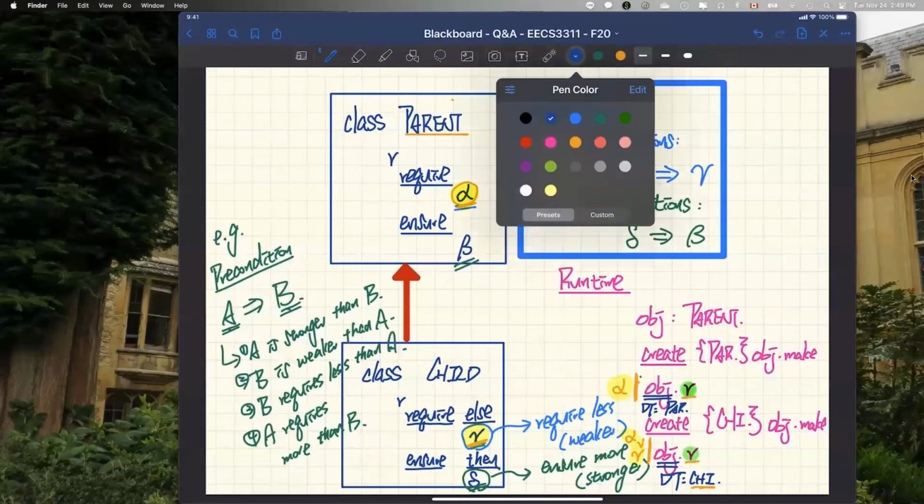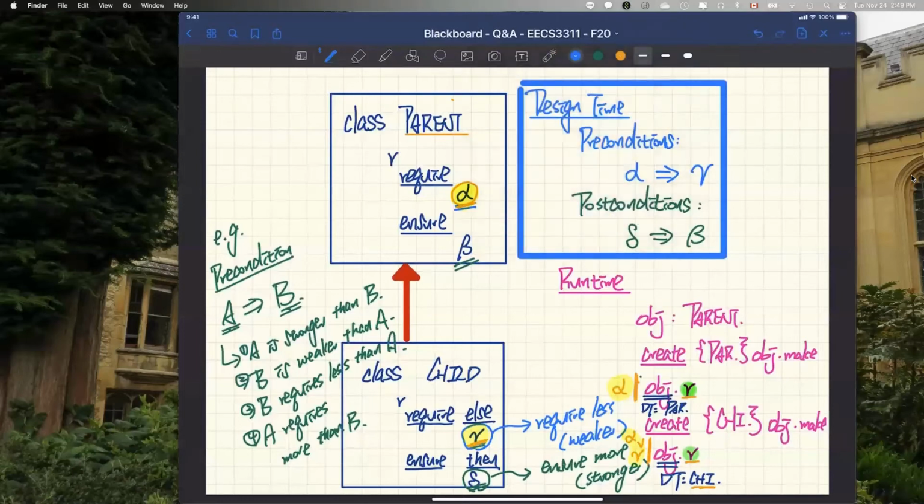Let's do it. For the postcondition, it's going to happen in the post states over here, upon termination. Following the same logic, the dynamic type for R is the parent, so that means we're just going to check beta. And then when we get to this particular call, the dynamic type of the object is now the child.